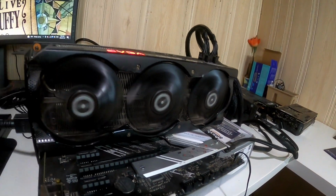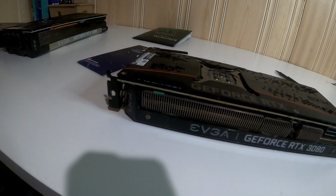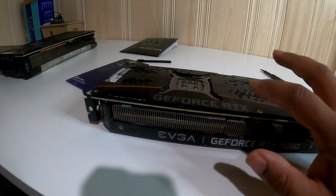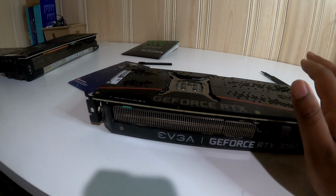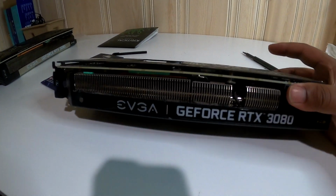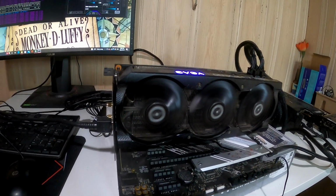And that's pretty much it. So to conclude, regardless, I would suggest getting pads for your backplate on your XC3s. No hate towards the critical. I just think that maybe I got a bad batch for this one, because obviously this card is doing pretty good.